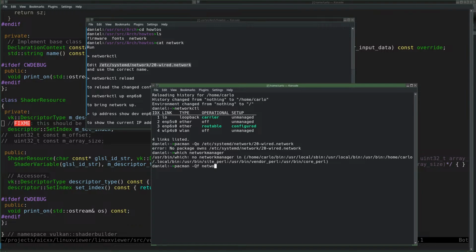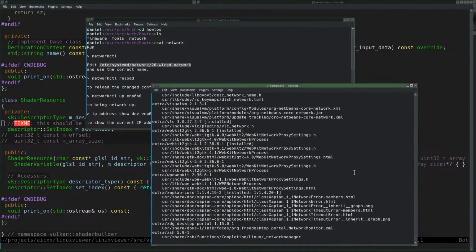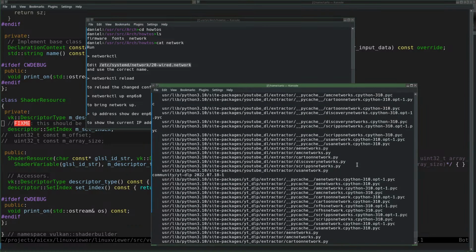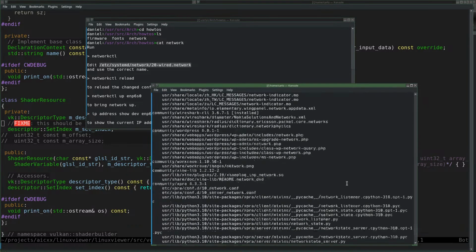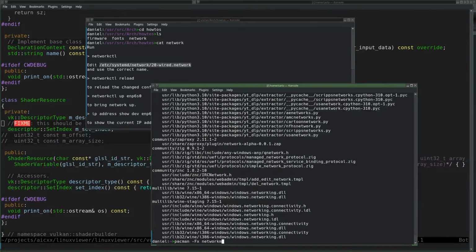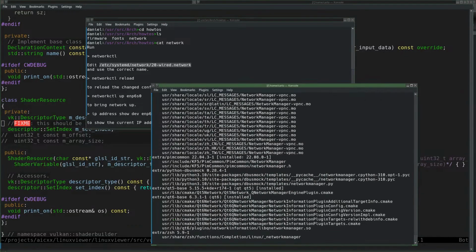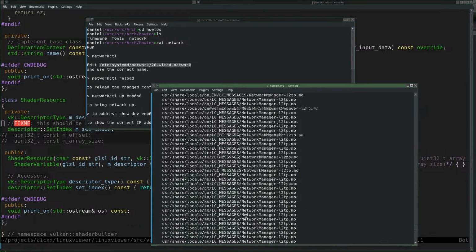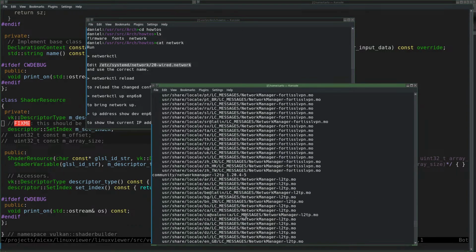Call network something. Q what? F maybe? That's too much. There's a networking here. Let's type Network Manager. Still a lot. Community Network Manager, L2TP.